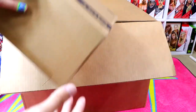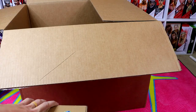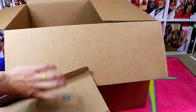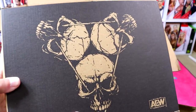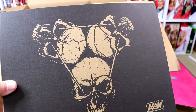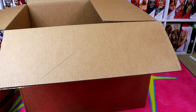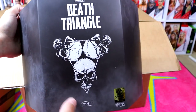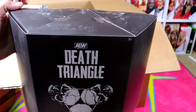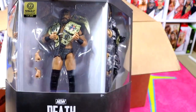This next one is a big son of a gun — good God in heaven, look at this box. Kind of reminds me of the size of a Coliseum collection or something. Slicing down the middle right there, let's open this bad boy up. Oh man — what a sick logo. Death Triangle's logo is one of the best things, I would probably get that tattooed. You have the Death Triangle logo, AEW down here. Flipping it on top you can see the Death Triangle, and then you open it up — what an insane box. Death Triangle, Jazwares Vault exclusive, one of 3,000. And then it has these individually packaged things. I definitely feel like I've got to review this on the channel — this packaging is just elite.